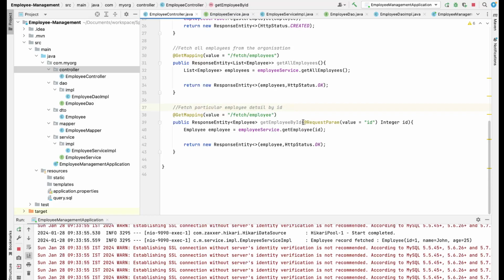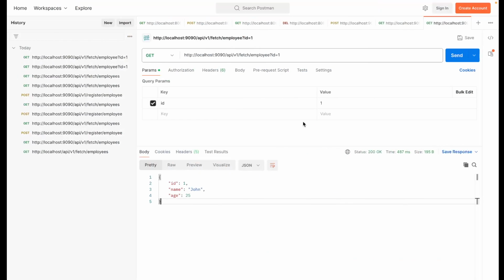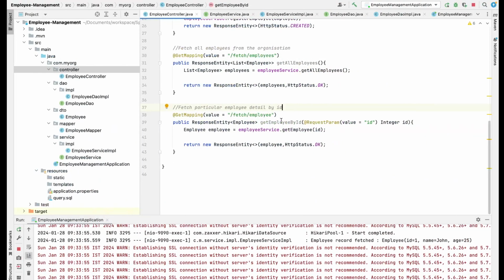And we had seen the use of query param as well, and the usage of this request param as well. Now what we'll try to do is we'll try to remove an employee record from the organization. And for that, what we need to do is we need to basically delete that record from the organization.